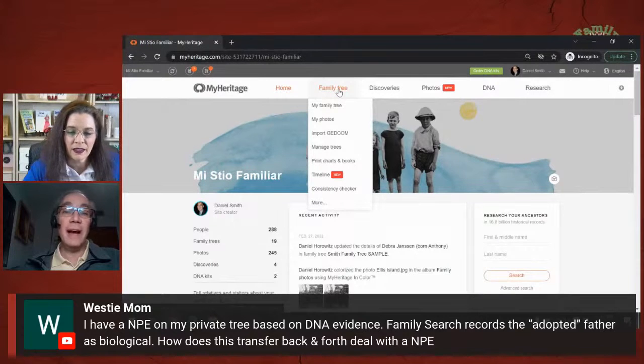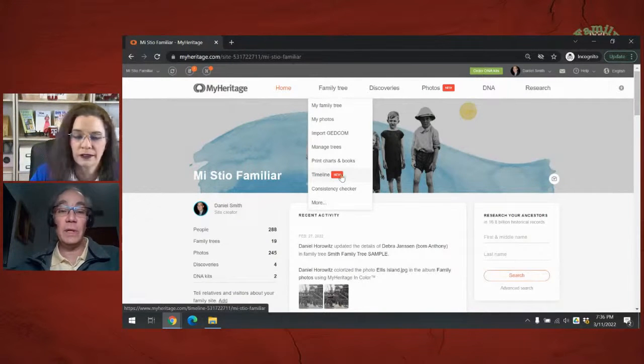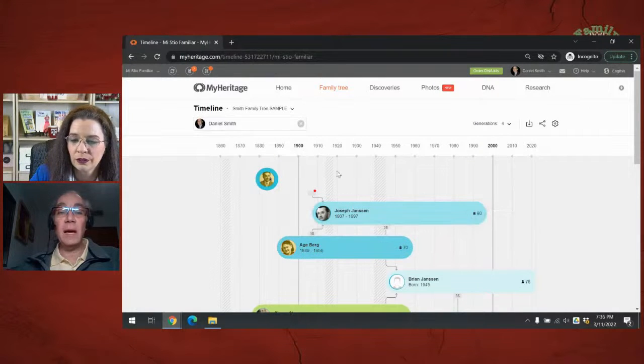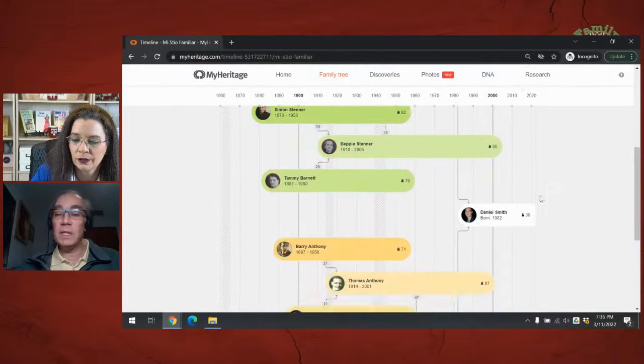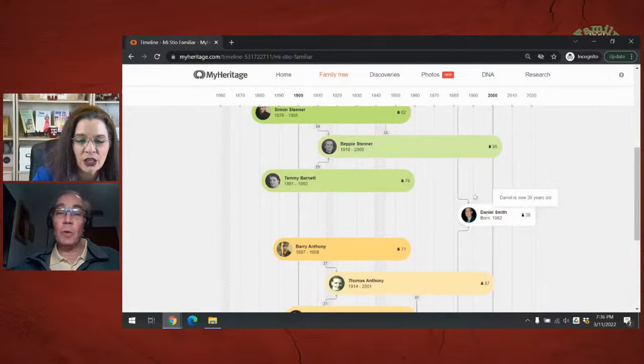First, the timeline is a little bit out of the family tree views that you may be used to. We put it under the family tree, and you will find it here, family timeline, with the new icon right here. When you click there, we will create the timeline automatically for the default person. In this case, because this is a sample tree, it's my alter ego, Daniel Smith. I decided to make myself a little bit younger, so I am 39 years old, according to this tree. And you will be able to see my parents, my grandparents, and great-grandparents.